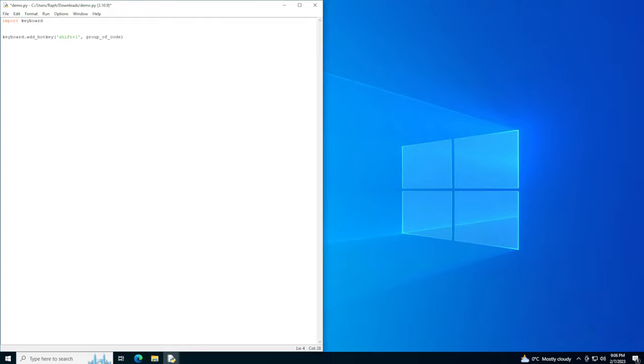So in this case here, whenever I do shift and one, it's going to trigger a function called group of code. A function is a group of code. Potentially, it's going to run multiple codes based on the data that I've given it. And so, for example, to define this group of code, I'm going to go def group of code, empty brackets, and then a colon. We usually use empty brackets because sometimes you can give this group of code data. We don't really need to do that right now. We're not passing anything to it. We're just calling up a couple lines of code.